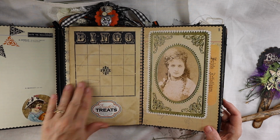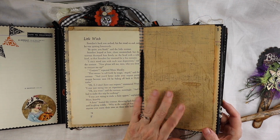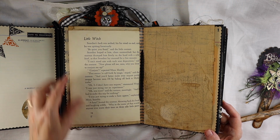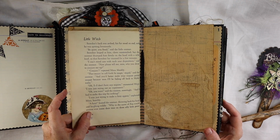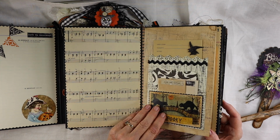This is a rubber stamp, a sticker. I rubber stamped all over this with this amazing rubber stamp that I've had for a long time called Sanded, and this is coffee dyed paper, and this is from an old book. It's called The Little Witch. And I just stuck that in there with some washi tape. So this is all good area to journal on.